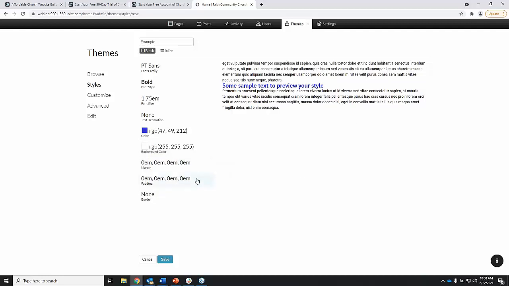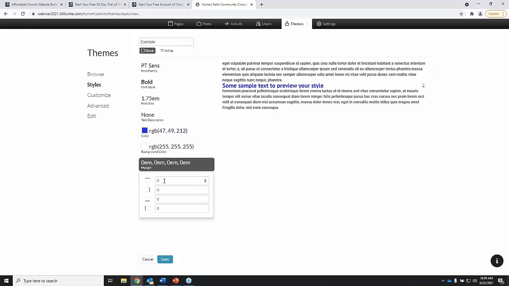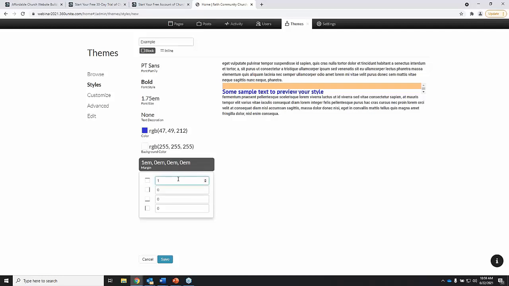All right, then you have margin and padding, and sometimes this is a little hard to keep straight on which is which. So if I go ahead and set my margins here, margin is basically the space around the text border. Think about a box around your text, and the margin is how much space outside of the box there is between the box and the elements surrounding it. So maybe I want a 1 em margin along the top. And you can set a margin for the top, the right, the bottom, and the left.